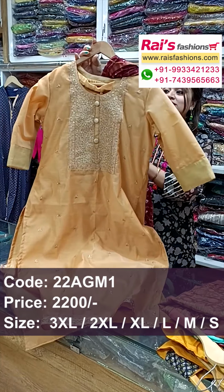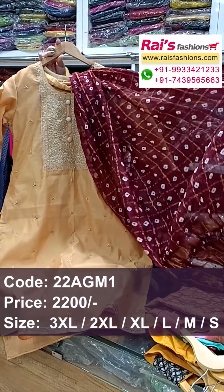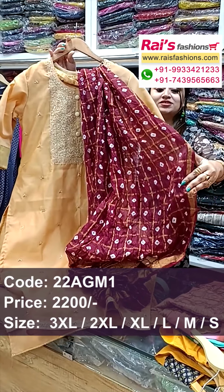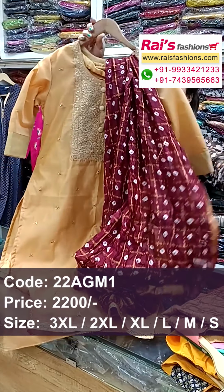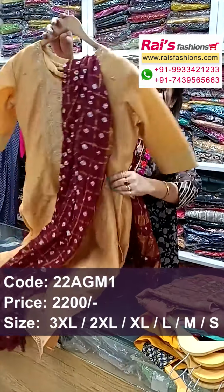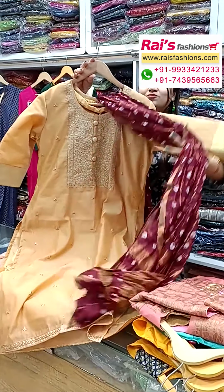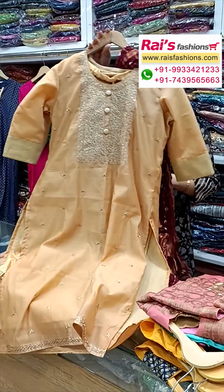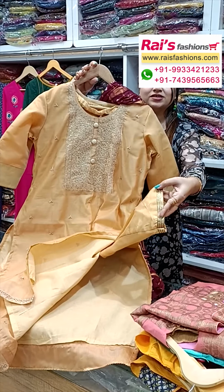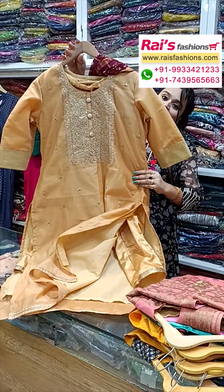This one is border portions, and the dupatta also is silk material with beautiful Rajasthani bandis design. Dupatta, very bright color combinations, zari checks with bandis design, very smart one. And this one is the back portion, and this one the front portion, premium quality soft chanderi silk material with bright color contrast looks. And straight pant, with highlighted border design, for your festive wear, party wear, three piece straight cutting dress.